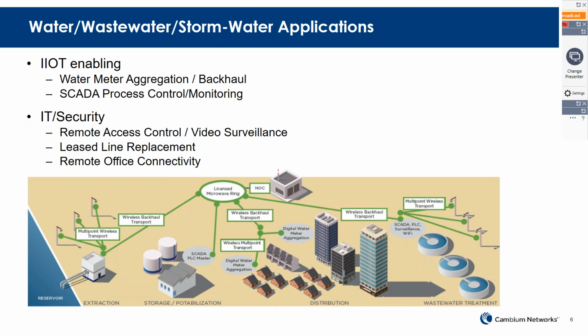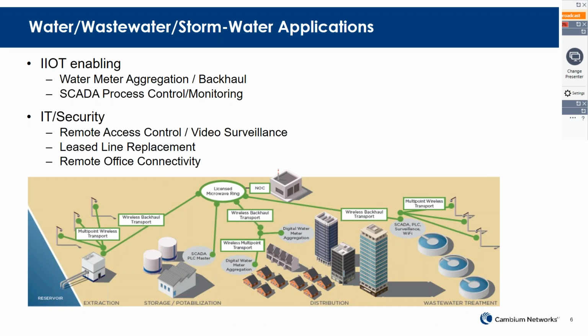So now let's say you are deciding to deploy water IIoT with Cambium. With the Cambium product portfolio, you can do a lot of things. Not just IIoT, but there are some other things you can do. In terms of IIoT, you can enable your IIoT. You can support water meter aggregation backhaul. You can support SCADA process control monitoring, which we already talked about.